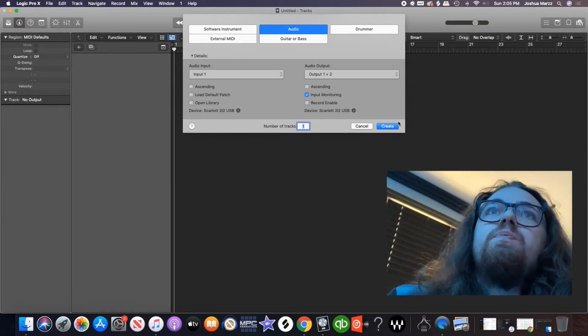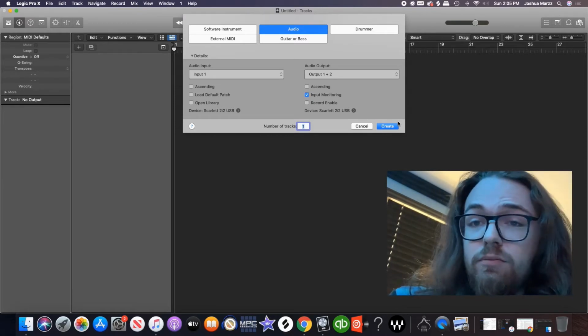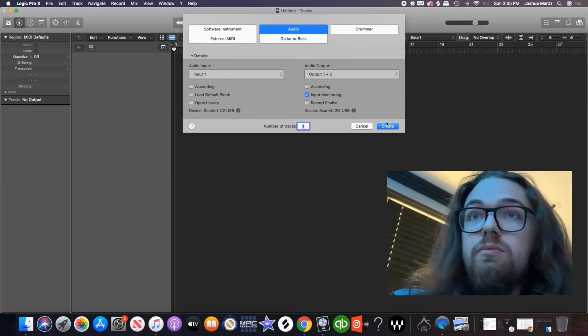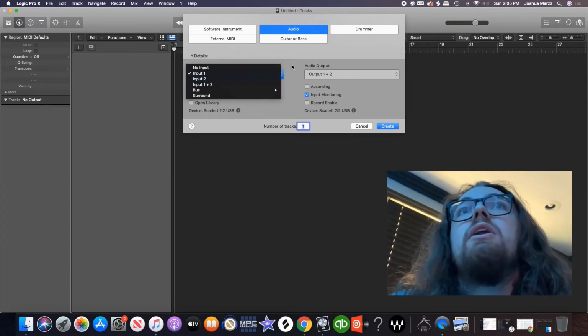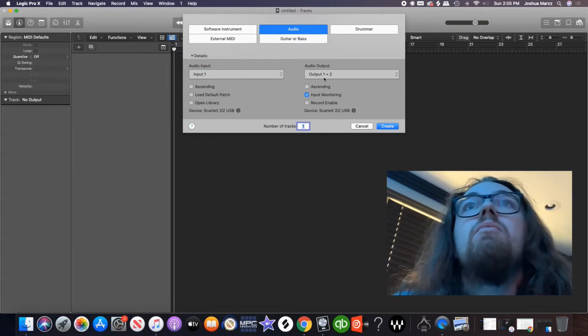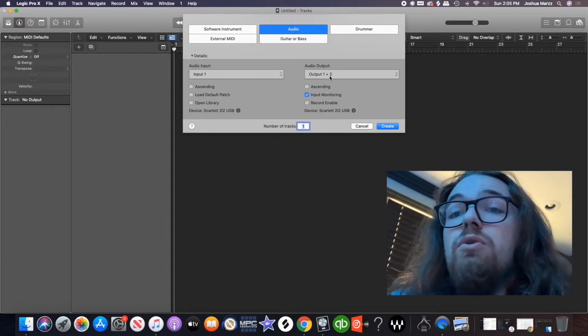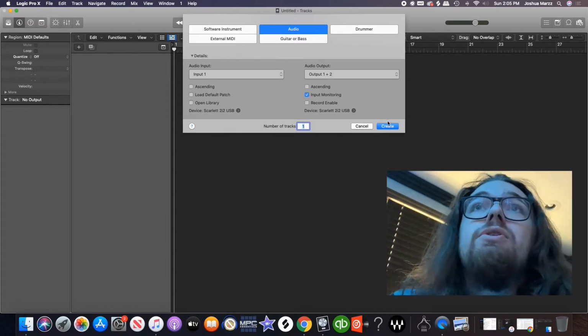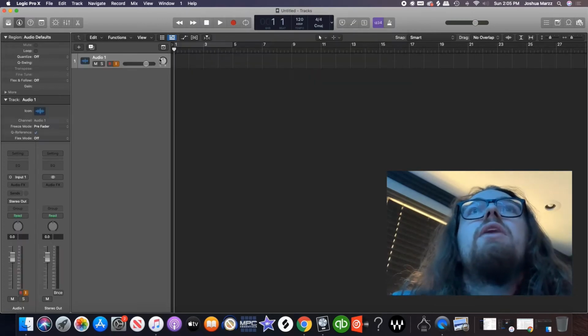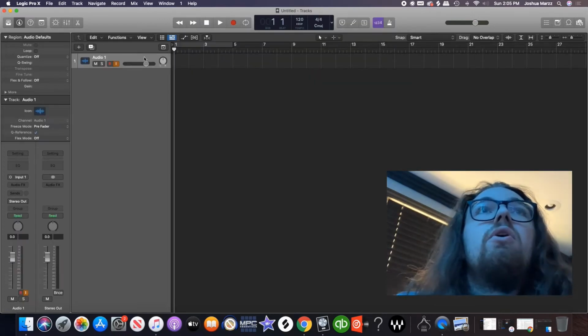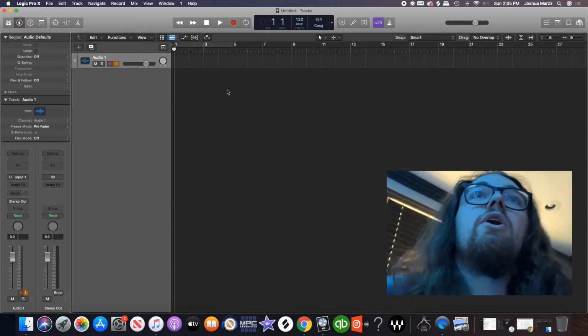Normally what we're starting with is an audio track. This is so that we can lay down a vocal track, and underneath it we can do other things. So I'm going to go ahead and just select input 1. That's my main mic input. The output 1 and 2 is so that it goes to the left and right outputs, because it's a stereo output. So we're going to go ahead and create that file, and you see right here we have an audio file right up top in our playlist section.